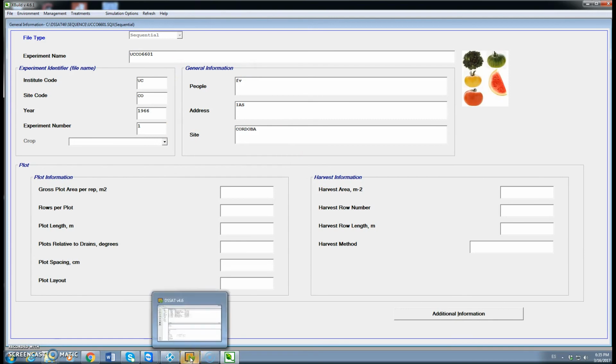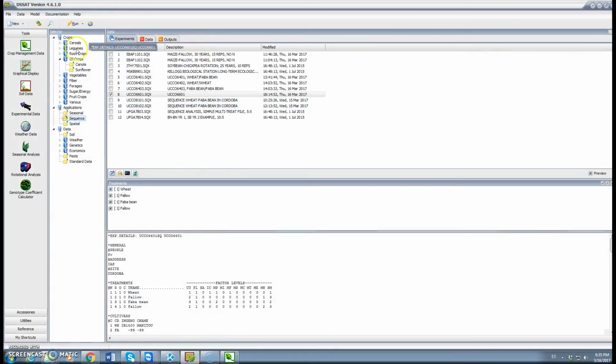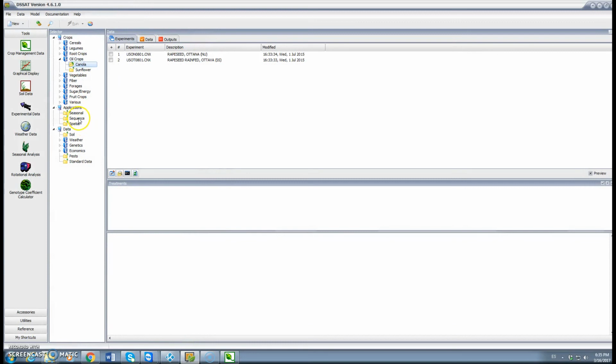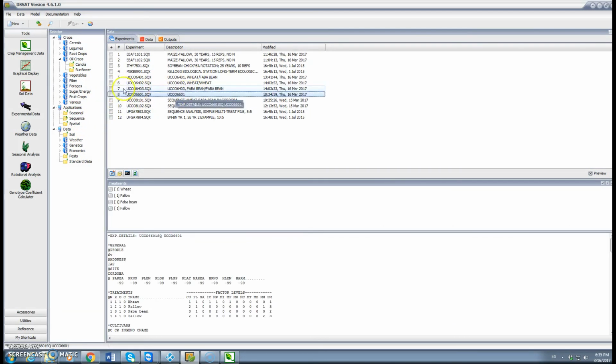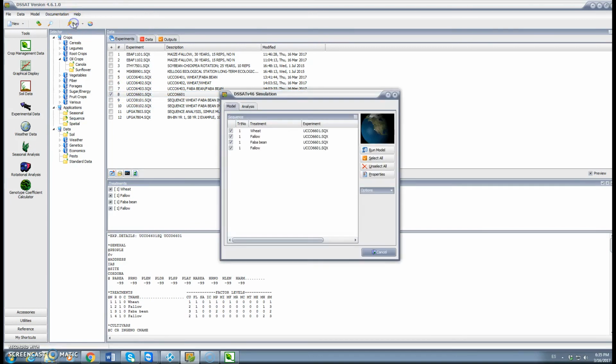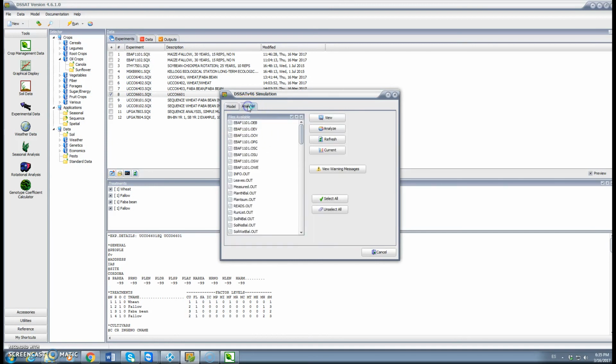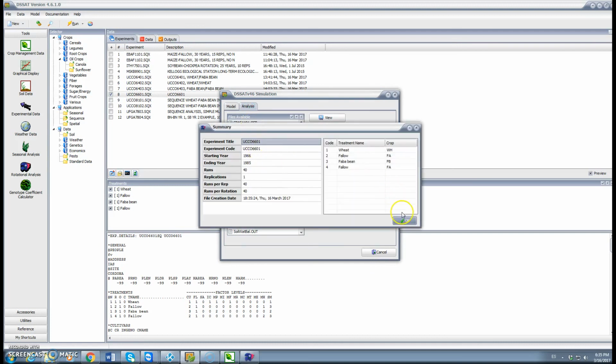Now we might go to this app and try go to sequence. Here we have the 6601. Click on run. Click on run model. And then the simulations are completed. We click on analysis, and if we are lucky, another window appears telling us a summary.